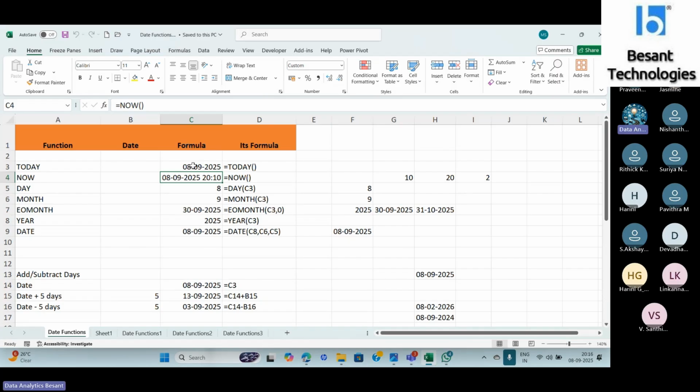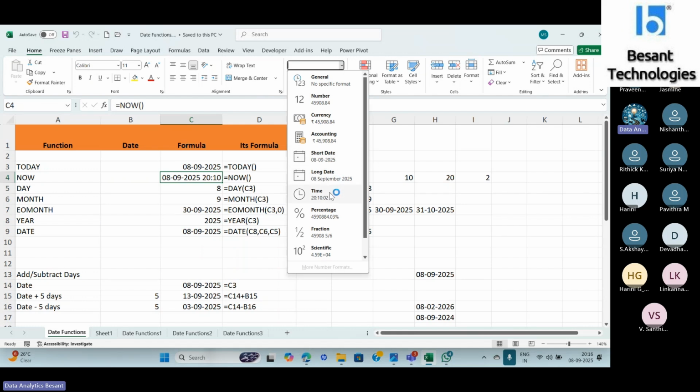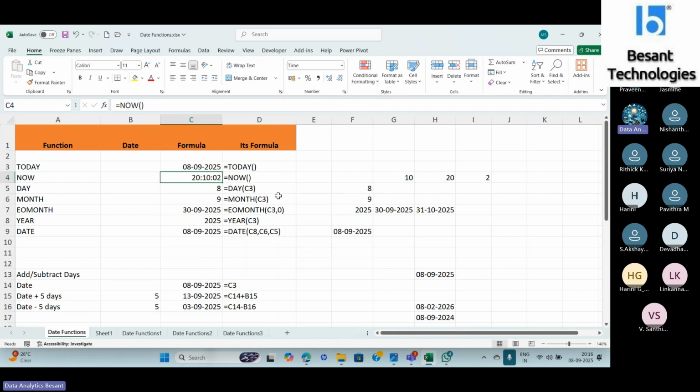If you want to get only the time part, generally when you apply the NOW function, the number formatting is custom. If you change it to time, it will just show the time in HH:MM:SS, hours, minutes and seconds.